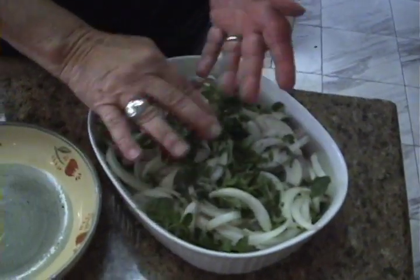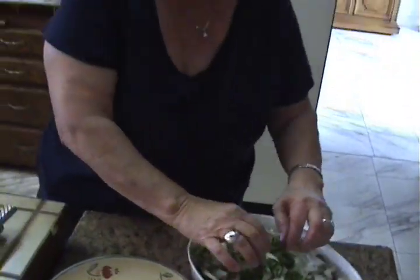And believe me, in a pinch, if you don't have fresh oregano, dry oregano works beautifully in this dish. I know there are a lot of purists out there who don't believe in dry herbs, but in this dish, it's fabulous.